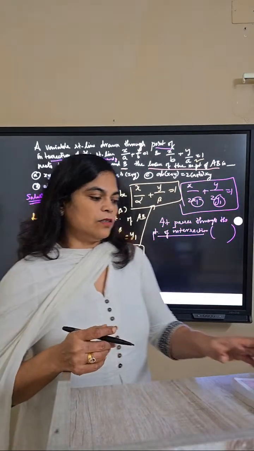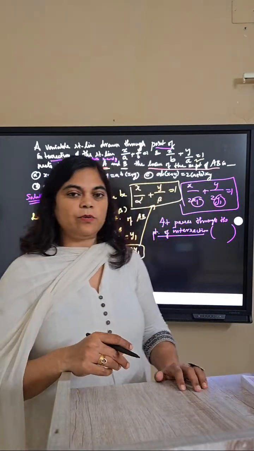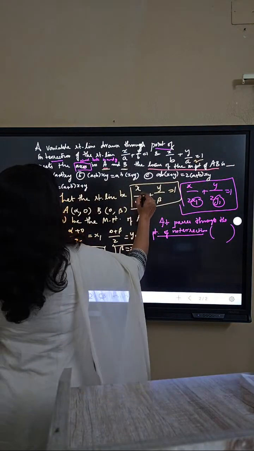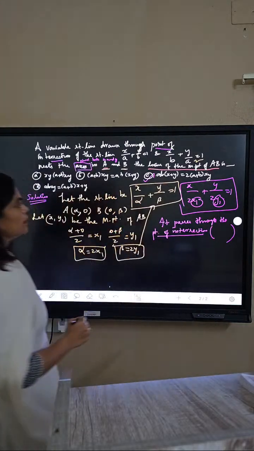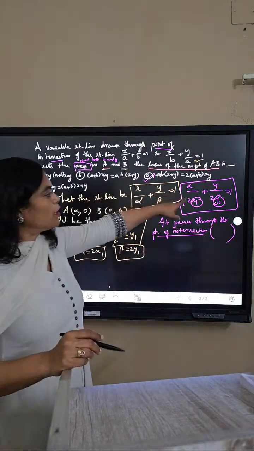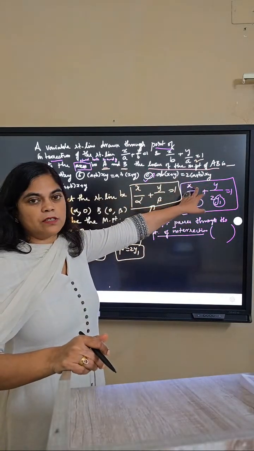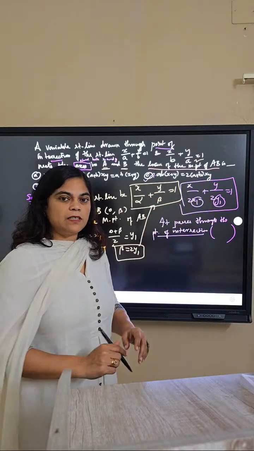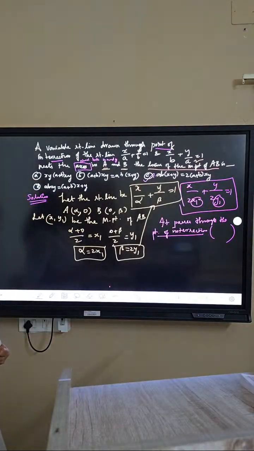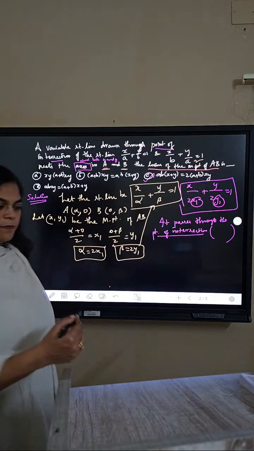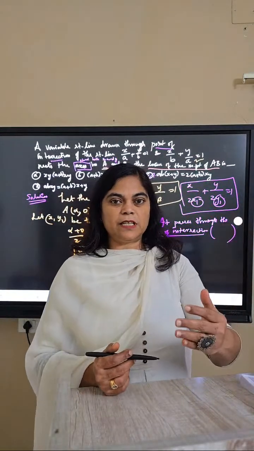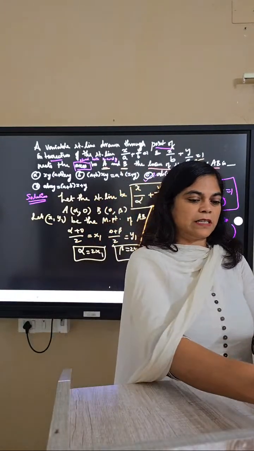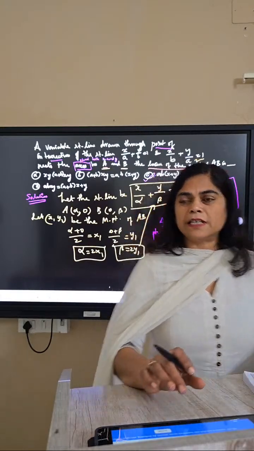I think the option will be actually ab into (x plus y). This one, option C will be correct. You have to bring the equation in terms of this. Try to bring it. This is a homework for you. Take it as an assignment. Since you have been watching all the problems from the beginning, just go through it properly. This is very, very important. We'll move on to the next one. Take a note of this.